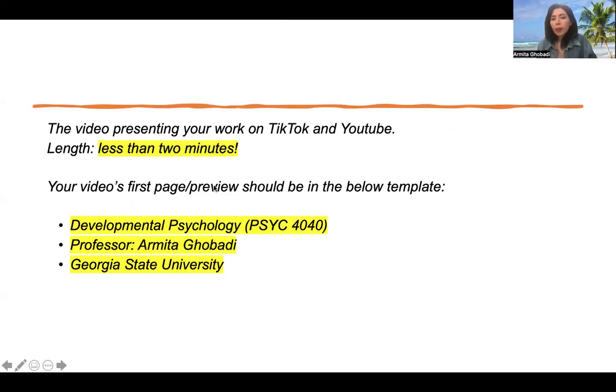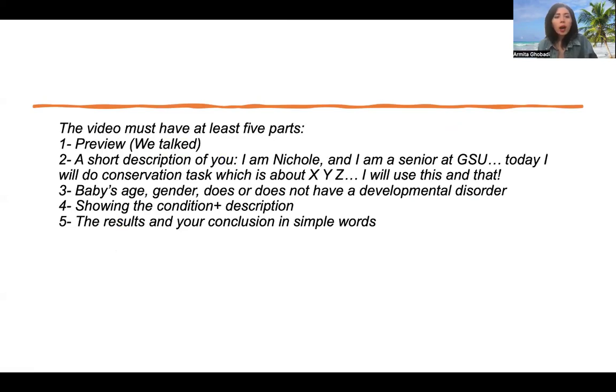The video is going to have a first page or preview page, and it has to be something like developmental psychology, professor's name, and Georgia State University. It does have more, I'm going to tell you. So you're going to have a preview page, then you're going to start with some template language saying, I'm Nicole, for example, a senior student at Georgia State, and today I'm going to do option 1, which is about XYZ. I will use this. This is the kid. Her name is, for example, Jack, and you're going to go on.